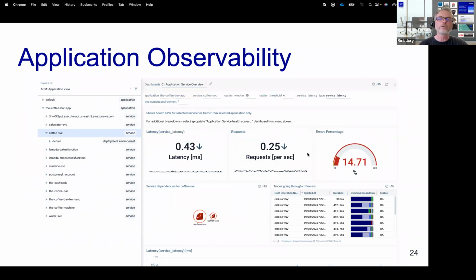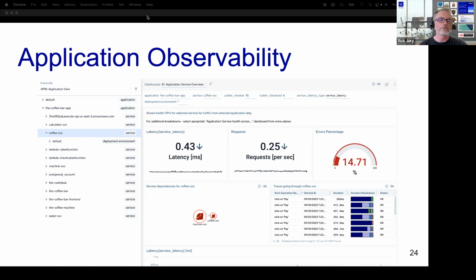And finally, for application observability, that's where we're talking about distributed tracing data. We have several hierarchies for tracing data in Sumo. Here you can see for the coffee service, through those derived metrics, not only can I see there's some panels there where I can dig into traces and spans or service maps, I can see the latency, the requests and the errors, and those would be the bread and butter of golden signals that I could pull out to monitor any service that I had tracing data coming into Sumo on.